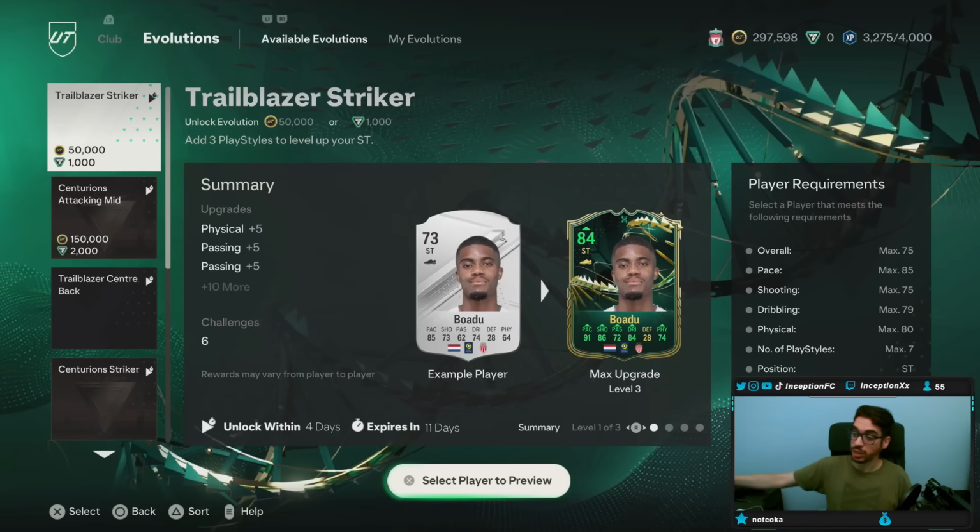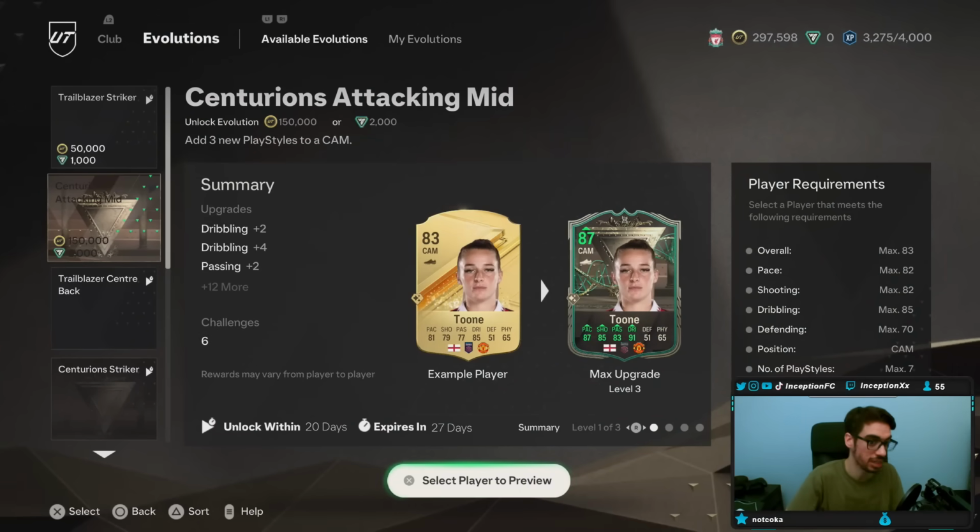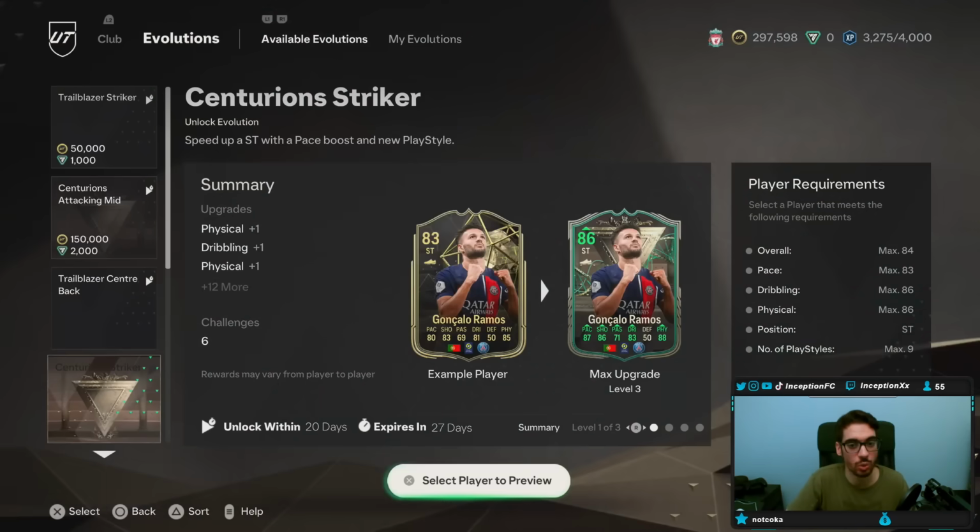But for now, guys, we are gonna be talking about the new evolutions for Centurions. The first one is going to be Centurions attacking mid, and then the next one is going to be the Centurions striker. Okay, so right now we have a bunch of cards that are just trending when it comes to popularity of the selections you could potentially go with, right?